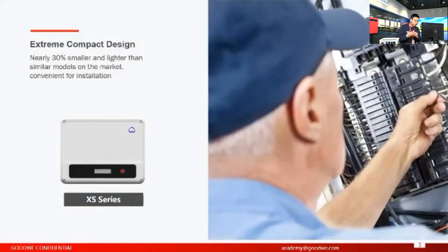Because for the installer, you can handle it and transport it. You can deliver this inverter to the house owners easily, right? And also for the distributors, when you purchase these inverters, you can ship a greater quantity than similar brands, right? You can save some logistics fees as well. So we call it extreme compact design.